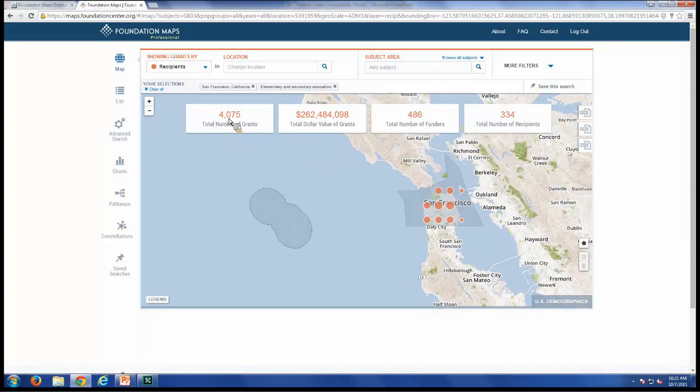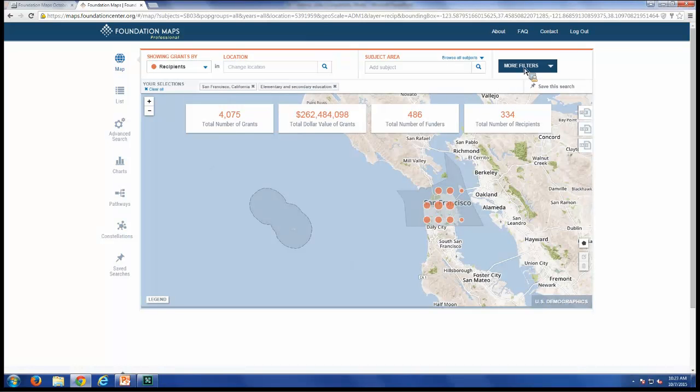We don't want to look at all these 4,000 grants. We want to refine these some way. And in our case study, there were some other elements, right? We were focusing on specific population groups, low-income and high-risk kids. And we were interested in seeing grants awarded fairly recently, in the last 4 to 5 years.